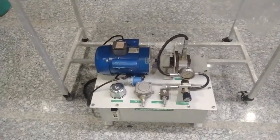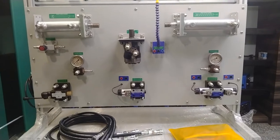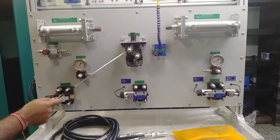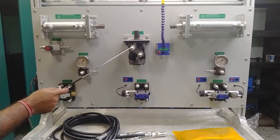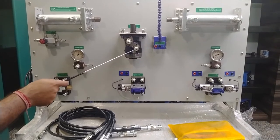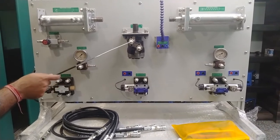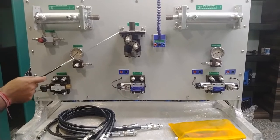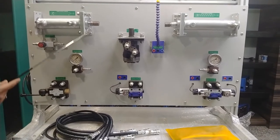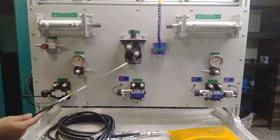Moving on to the hydraulic motor — this is a double-connection bi-directional gear-type hydraulic motor. The input and output lines are connected to it; the direction of the hydraulic motor is indicated on the panel. When hydraulic flow is provided from the input, the gear coupling inside the motor runs the shaft and the motor works. You can use this motor for movement of generators and other applications that require rotational motion.